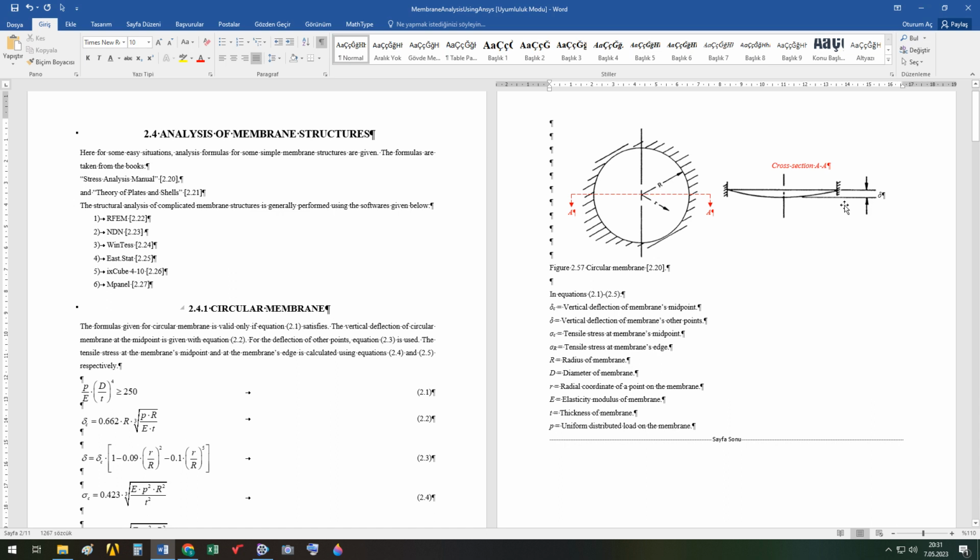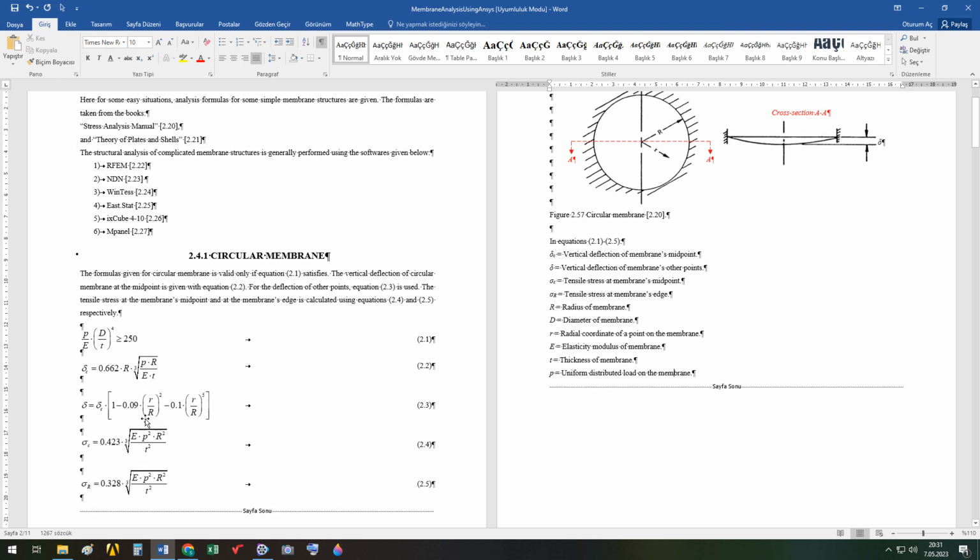And the deflected shape of the membrane as a cross section is provided here on the right hand side. The membrane's midpoint deflection is obtained by this formula, and any vertical deflection on the membrane outside the center point can be obtained by means of this formula.